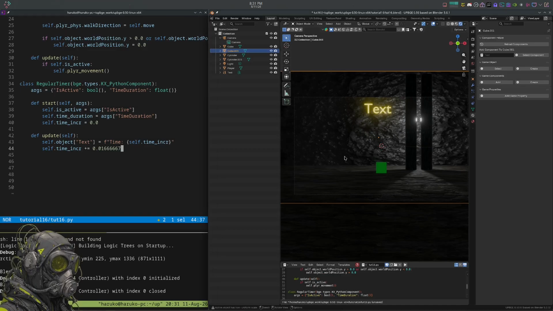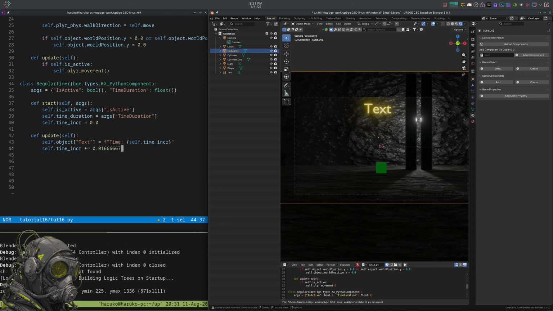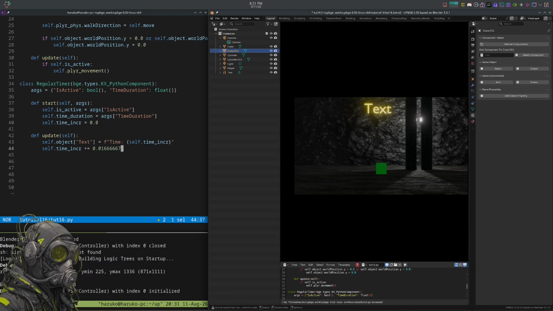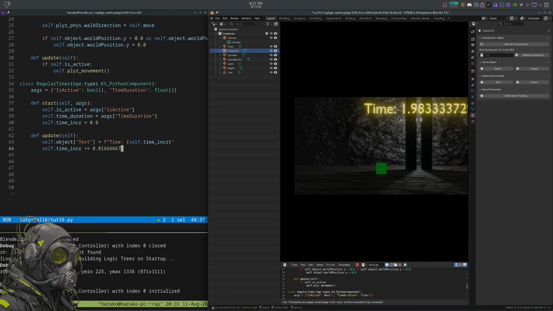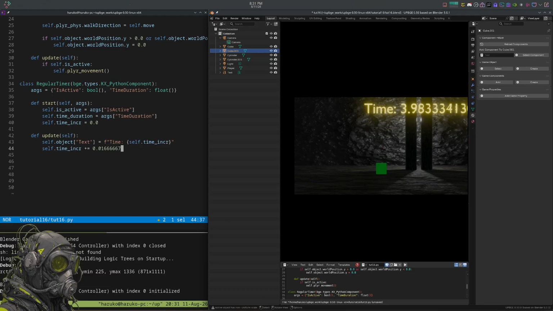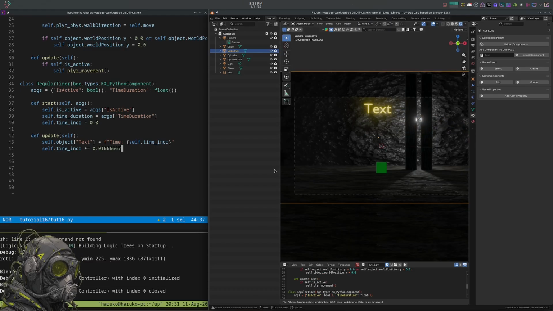We got our timer and it's going up. And then what we can do actually is go ahead and compare it to the real time.